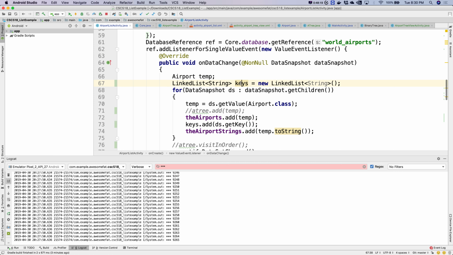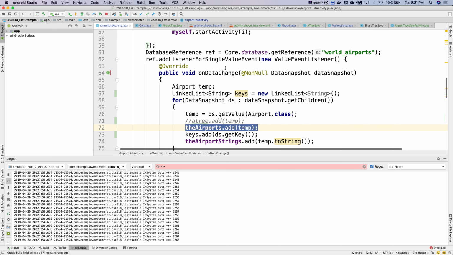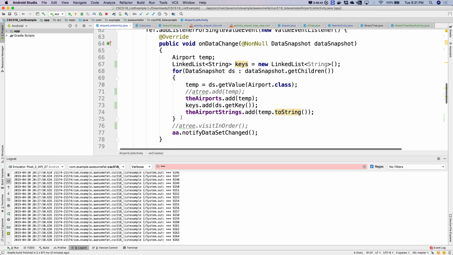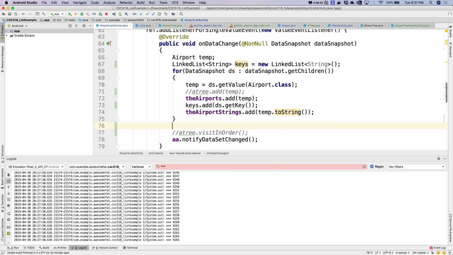My linked list called keys, bucket 0 of that is the key associated with bucket 0 of the airports. That way I have where he lives in the database, so I can set the value, operating off of my database reference here, this ref.